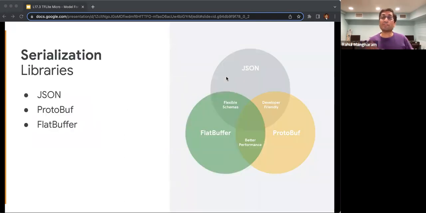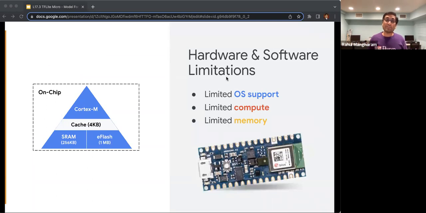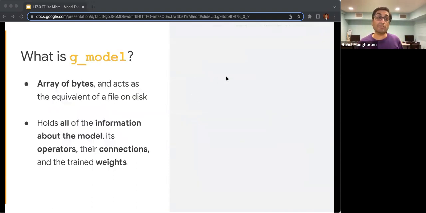You might be familiar with other ways of serializing data like JSON or protobufs. For TensorFlow Lite Micro, we are using FlatBuffers, and the key reason is that they are very memory efficient. This matters because there's often very little memory available. A typical embedded chip might have only a megabyte of flash memory and 256 kilobytes of SRAM. This means that we need a library that uses very little memory and doesn't need operating system support, and so that's often left out to save on space.